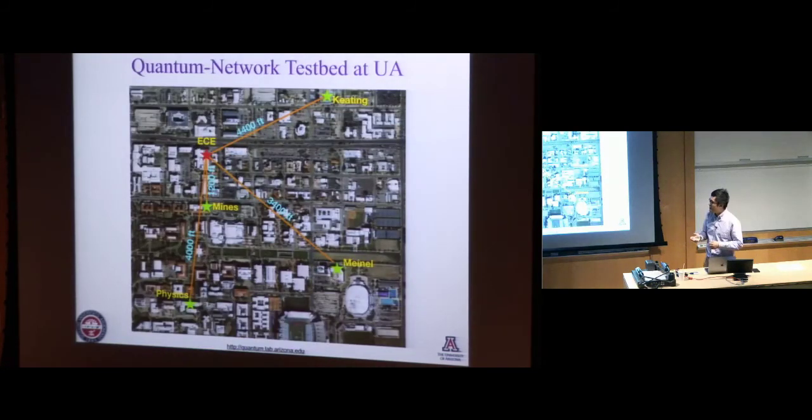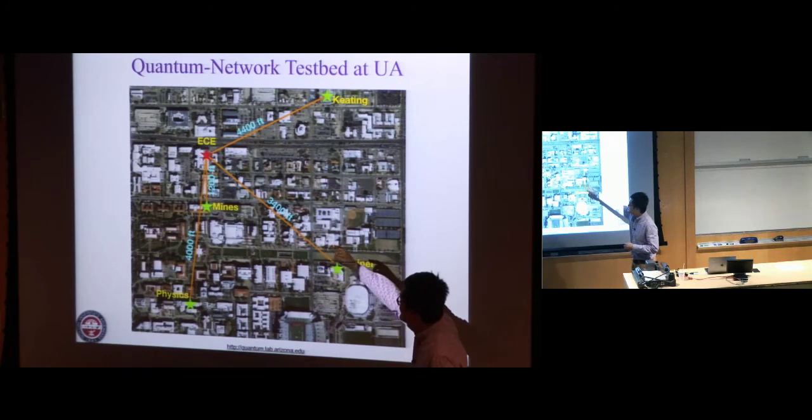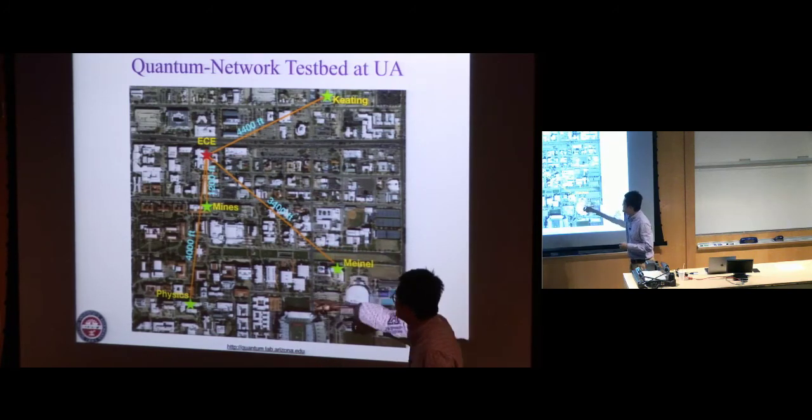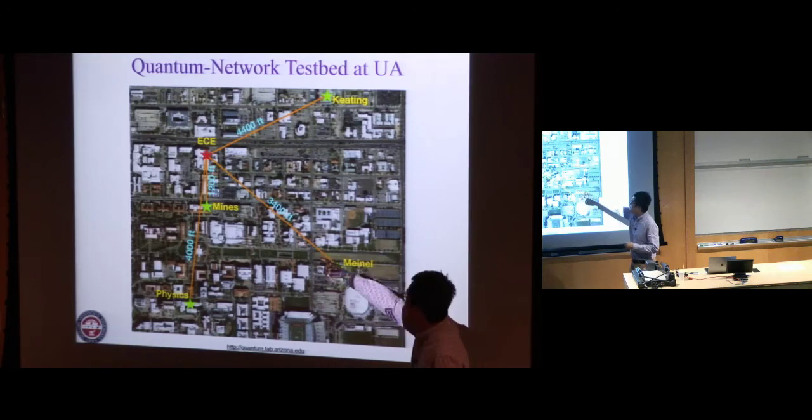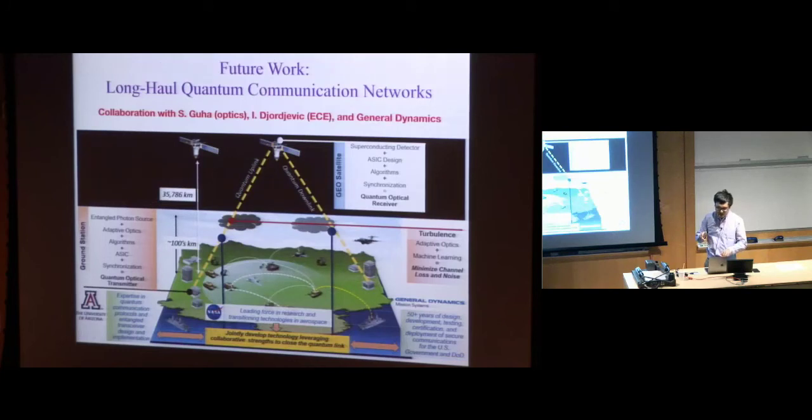And this is a topology of this quantum network testbed. So the center is in ECE, and we're going to pull optical fibers to optical sciences, physics, and this is my building, material science, and the Bio 5 Institute. And we also have some ongoing collaboration with Saika, Ivan Georgievich and also General Dynamics.